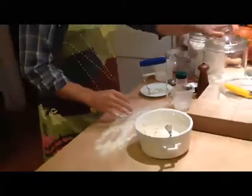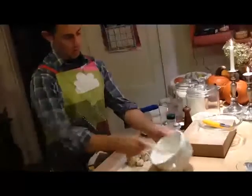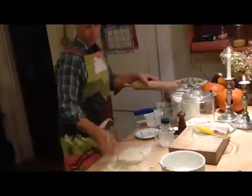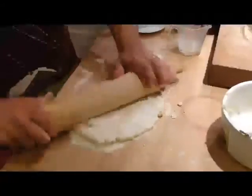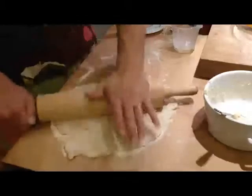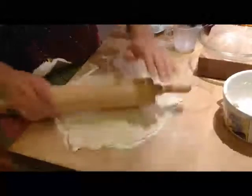We'll put some flour down on our surface here. And turn our pastry out onto that. Just press it together. There you go. And we'll roll this out to a nice circle. Make it just a little bit bigger than your pie plate. And you'll see why in a second. So that's about right. I'll give it one little bit more.